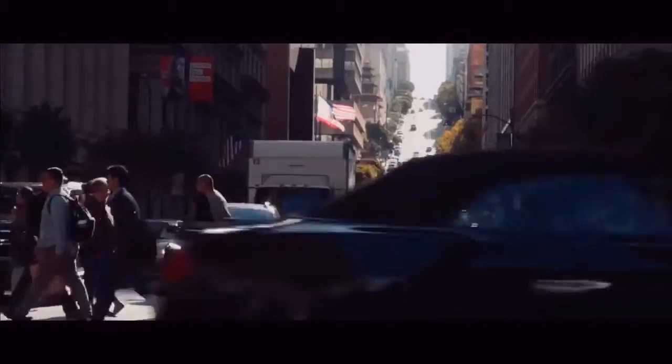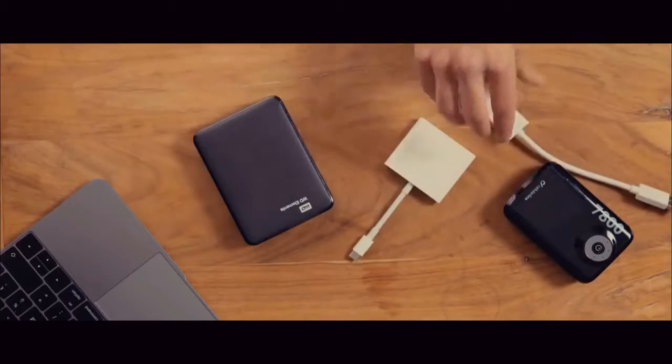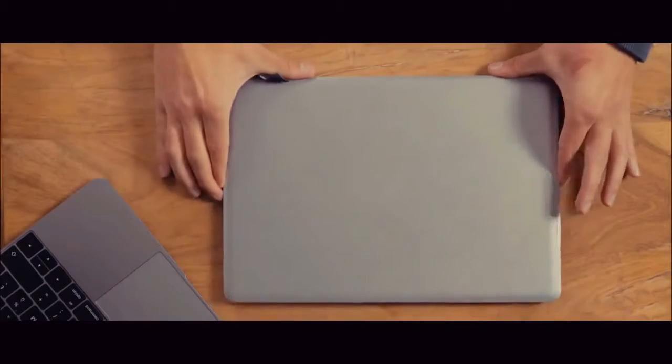Technology makes us increasingly mobile. Yet, there are still a few things holding us back. Power banks, external hard drives, countless adapters, and of course, the chunky chargers. That's what living in a modern life was, until now.